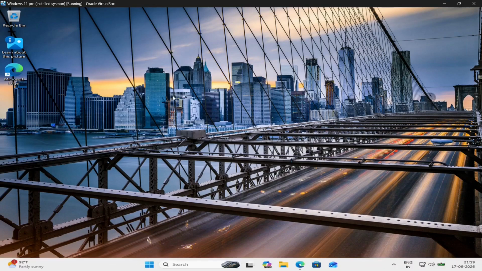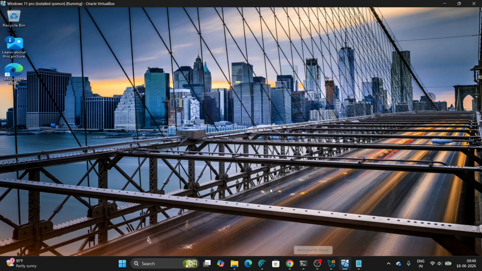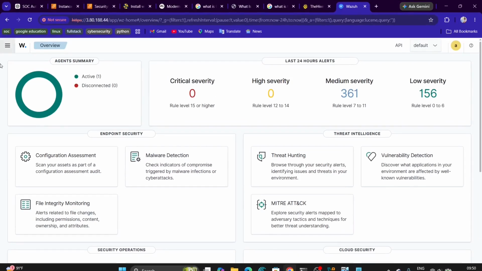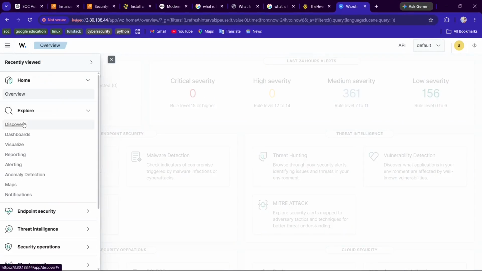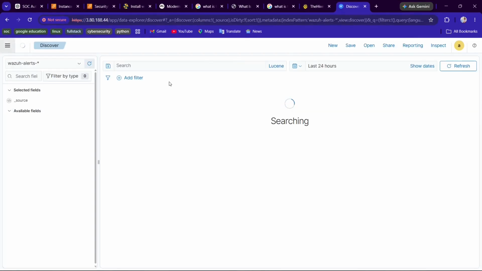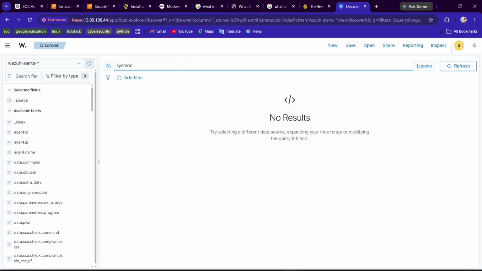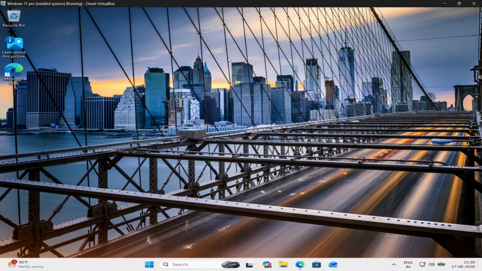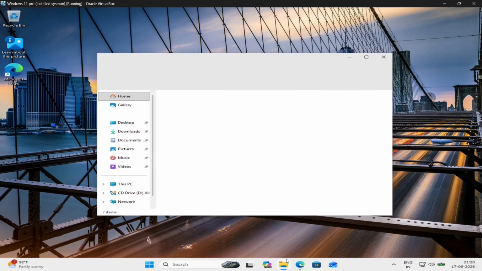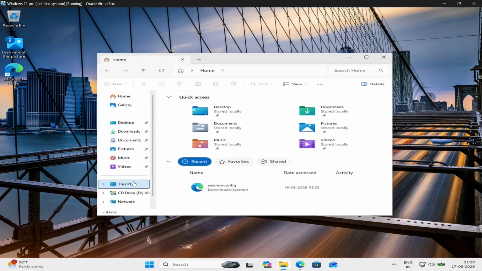Once that is done, it's a major milestone. We have successfully configured and installed a Wazuh agent in that Windows VM, and we can receive telemetry by going into Explore, Discover. You can see there are a lot of logs coming into that manager, and you can see there's no Sysmon logs in it. You may ask why, because we never configured the Wazuh agent to send Sysmon files into that manager.